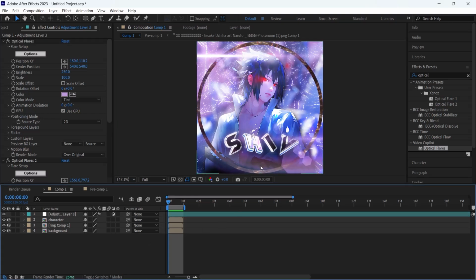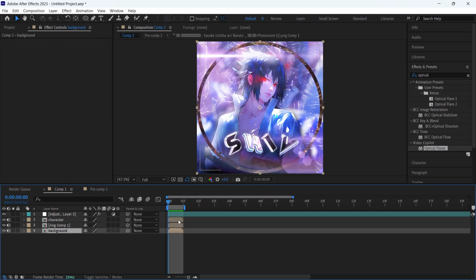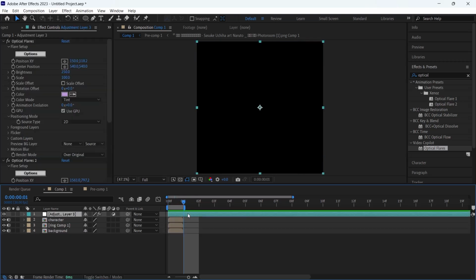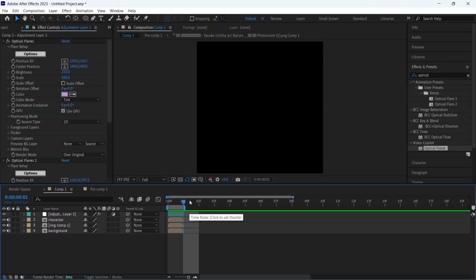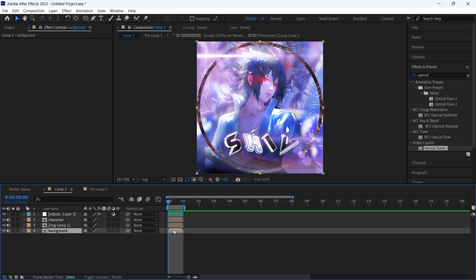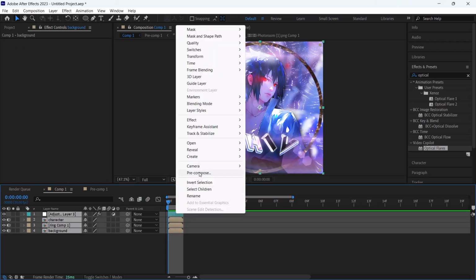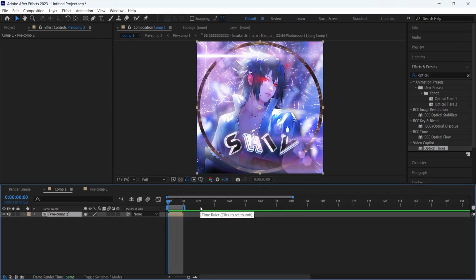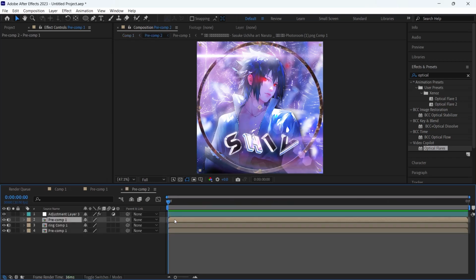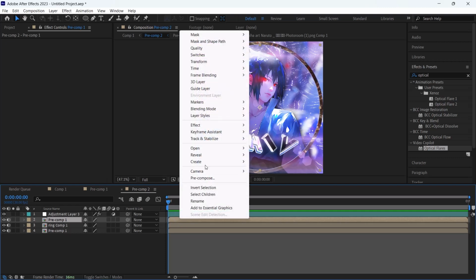Okay, we're basically done here, adding our VFX. Let's trim this layer too and pre-compose everything. After that, okay, before pre-composing, select the topmost layer and right click over it.